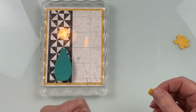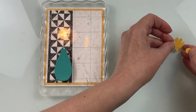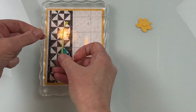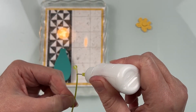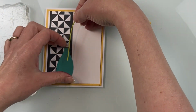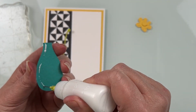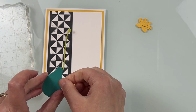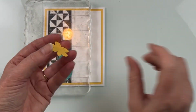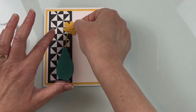So before I start adding my flower to the front of the card, I'm just going to assemble it. This one looks a little bit like a daffodil, so it's got kind of a cup looking center to it. So I glued those together. There's a few pieces that make up that center, and then I just glued it onto the flower background. There's a few different stems to choose from in this set. I chose the long one. I wanted to have just one single flower, but you could easily add a cluster and have a bunch of flowers if you wanted to.